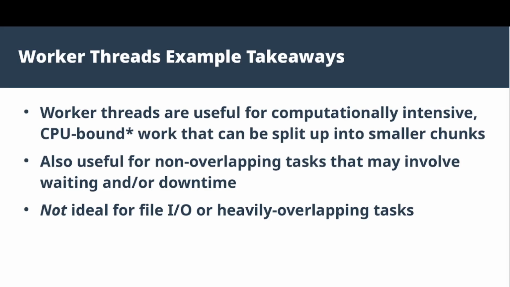Why might that be? Well, concurrent multi-threading can be unpredictable in terms of the order in which these threads will execute, and if you have overlapping tasks, that is, tasks that operate on the same data, that gets into the tricky territory of synchronization that we'll be spending quite a bit of time on in future videos. But for now, we want to be preferential to discrete units of work that could either be split up into smaller chunks or are simply non-overlapping.